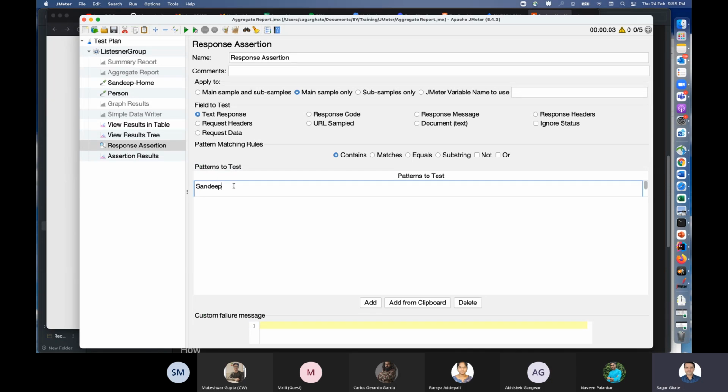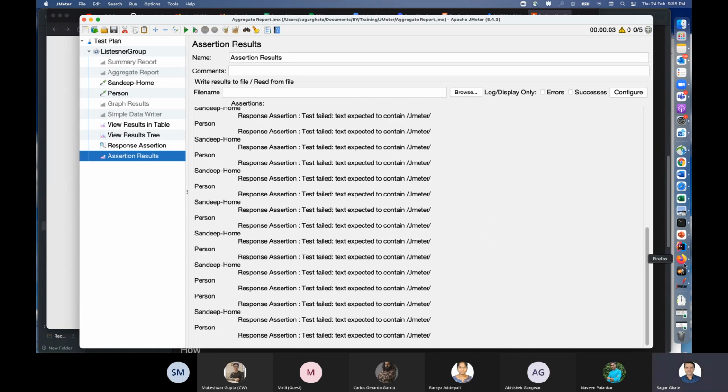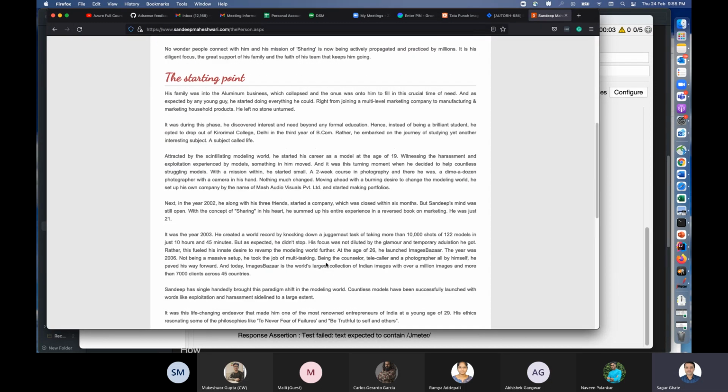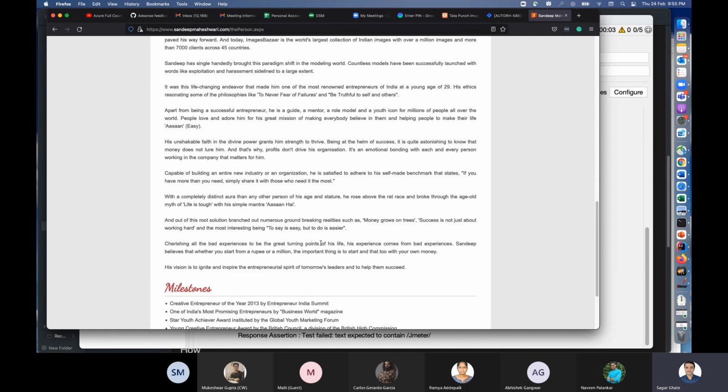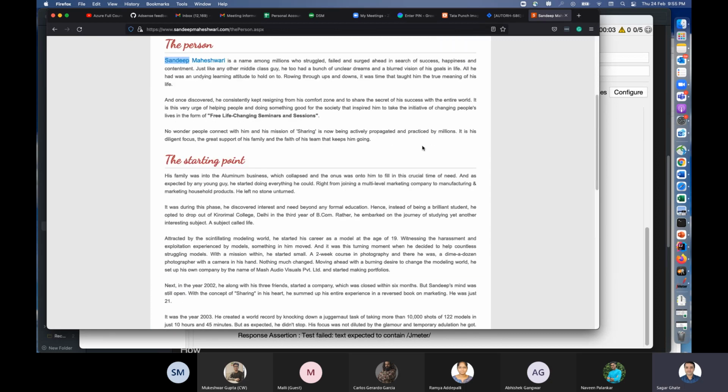Now, let's see for JMeter. It starts failing because nowhere here JMeter is there. Correct. So likewise, in the entire page, you want to see some success.